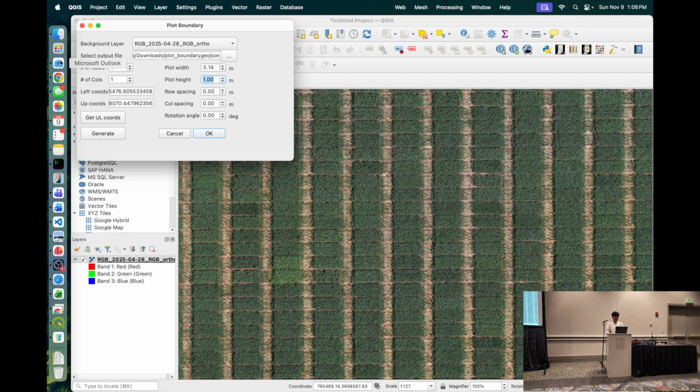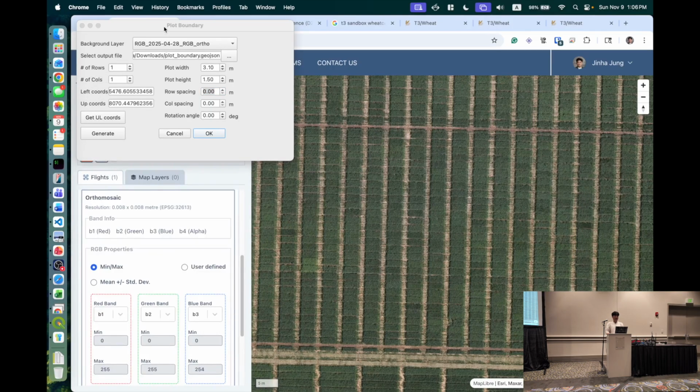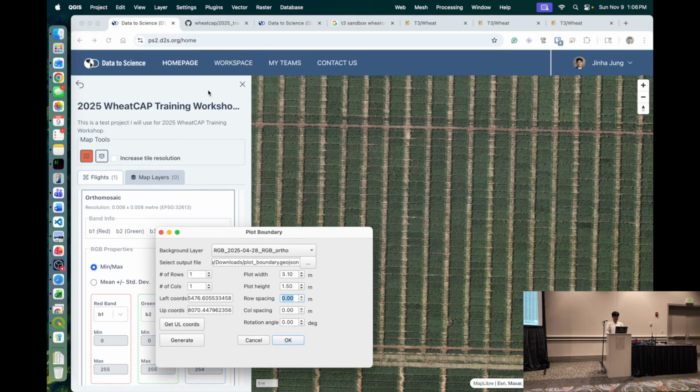I can go back. 3.1 meters by 1.5 meters. So 3.1 and 1.5 row spacing. I just minimized it a little bit. The other way of doing it is 1.8 meters.